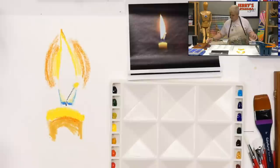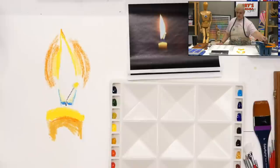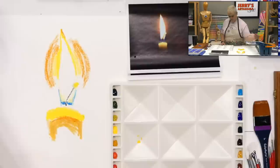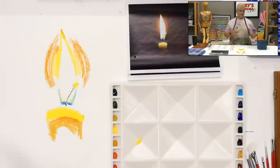All right. So at first I'm going to take this and use the largest round I've got just so I don't have so much going on. We'll switch to that big color burst in a minute. So I'm gonna go in here around the light, and we're gonna put some yellow. Let's use the color burst to get rid of that box. We don't need it. Need to put some bigger bunches of water in here, so.